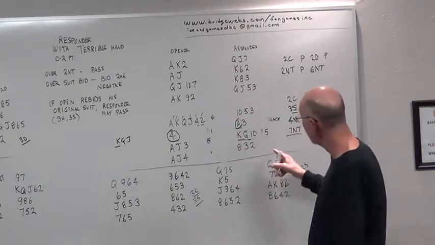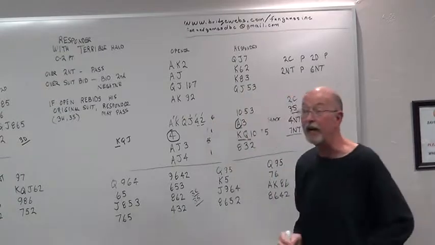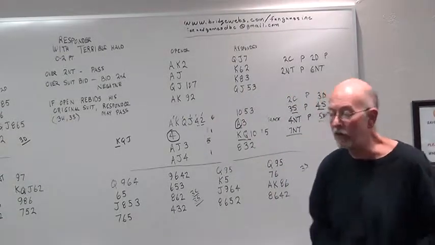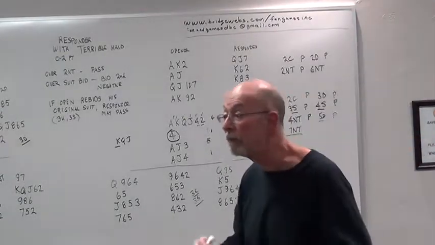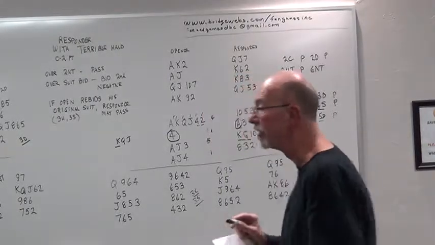1, 2, 3, 4, 5. And you cash the ace of clubs. That's 13 tricks. You just made 7. It's impossible not to make it. They just wiped out his hand. It's impossible.